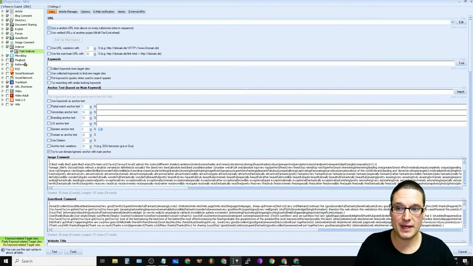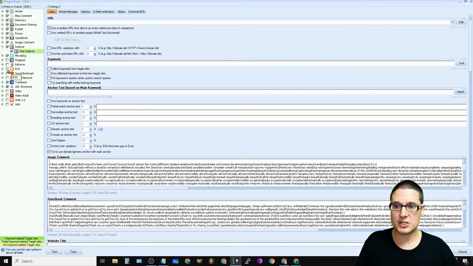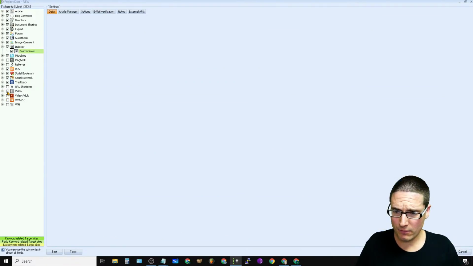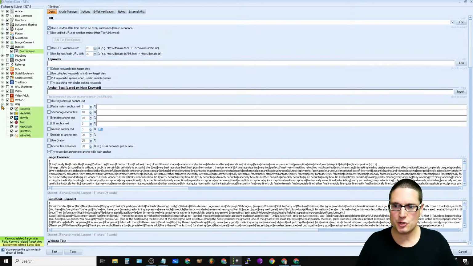We're going to skip over pingbacks. Let me take a look at the referrers. We're going to skip over the referrers and the pingbacks. All right, we're going to check the RSS feeds. We're going to do the social bookmarks, the social networks, okay? The trackbacks, let me just double check. Those are fine. The URL shorteners we're going to skip over, because they build a lot of them, and a lot of the time they're not what I'm looking for. We're going to do video, okay? We're going to skip the adult videos, but we are going to go to Web 2.0s, and we're going to do wiki.